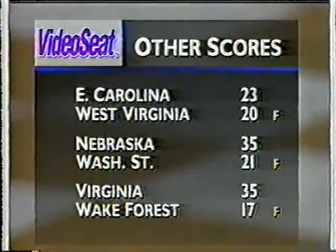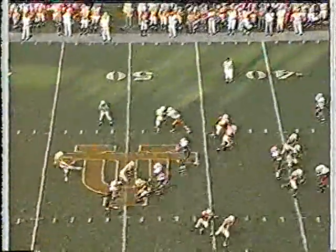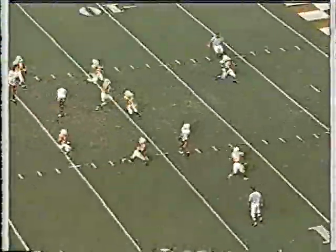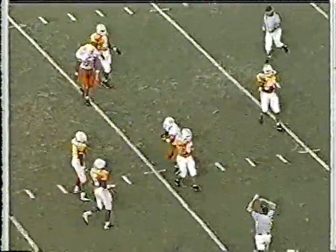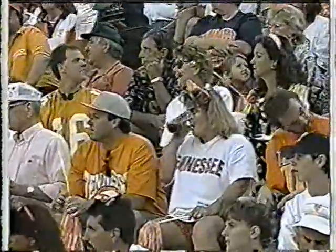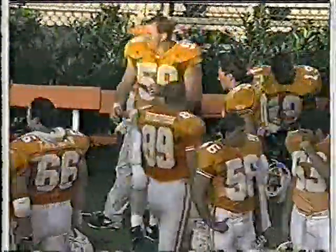Binion has punted four times today for a 39.5 average. His longest was 44 yards. And he just simply tries to get an awful lot of height on this one. And he does, and it turns out to be a nice position punt for him. Ball will be spotted at the 15-yard line where the Oklahoma State offense will take over. Crowd still hanging in here, watching a lot of young Vols play right now, leading 31-0.